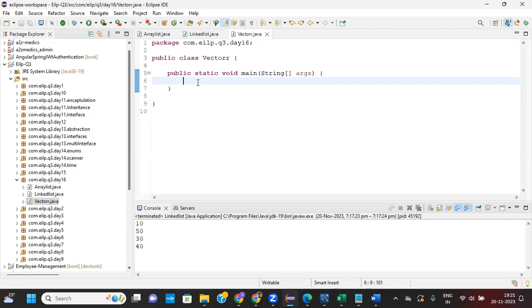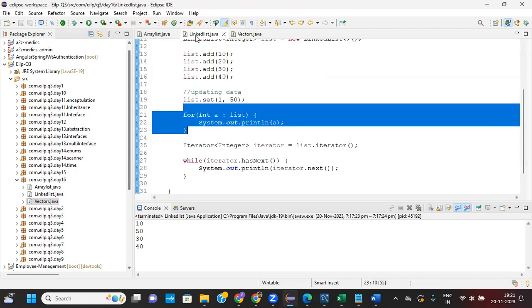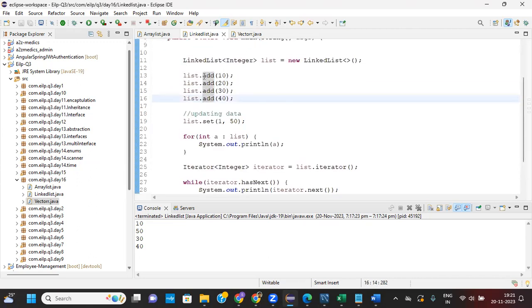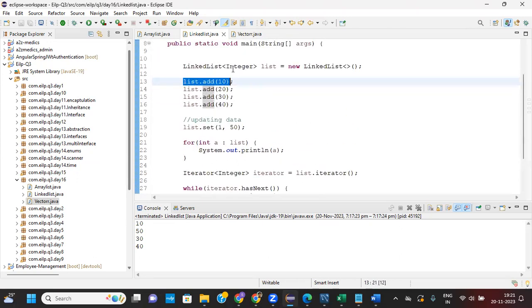So suppose a linked list, by using the add method we are adding the elements, and whatever you add first will be stored at index number 0.